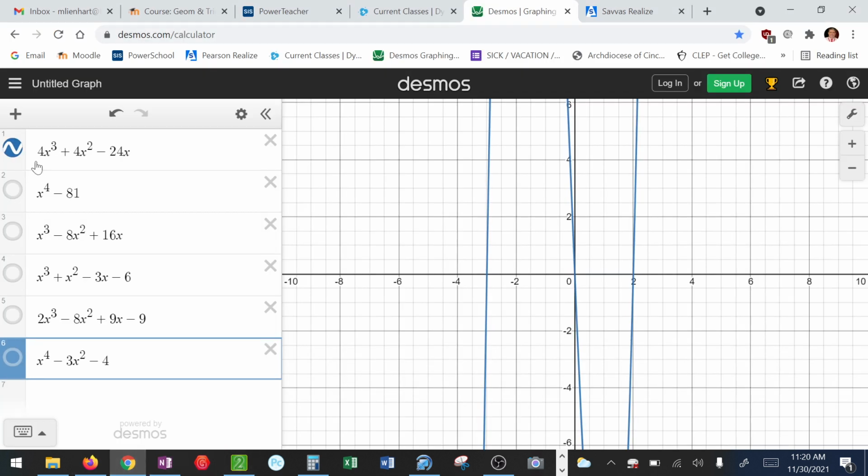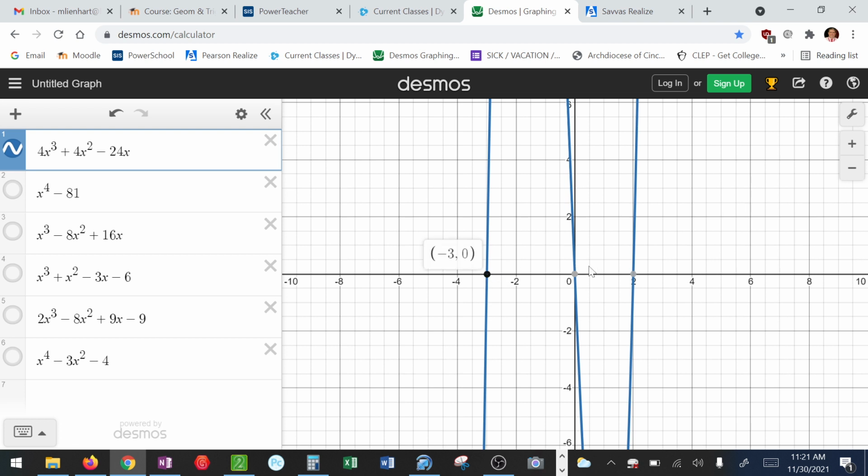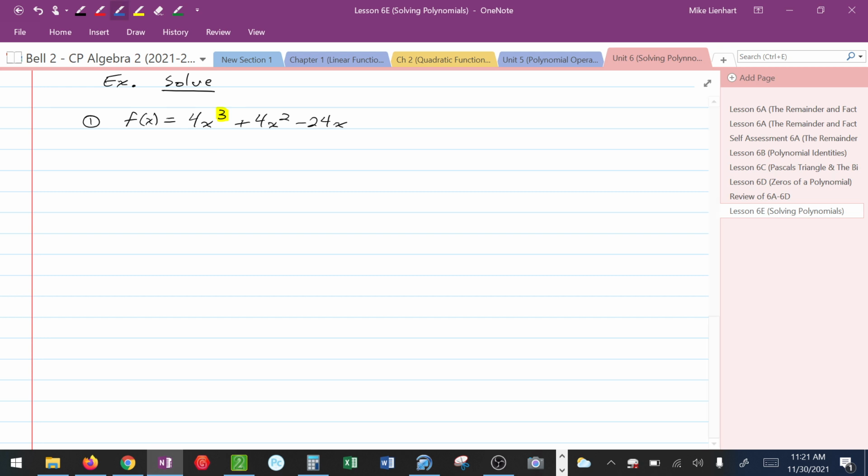Now, I already put this on a graph. I graphed it, and I noticed that this graph, the blue graph here, goes through the x-axis in 1, 2, 3 spots. Those x values are all 3 rational. I know that all 3 of the answers that I had to find here, I just found. So this would be the easiest scenario when I get x is negative 3, 0, and 2. And I'm done.